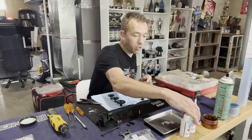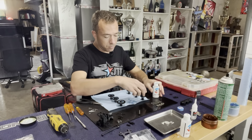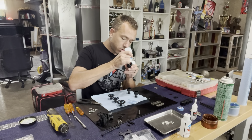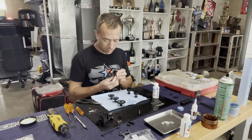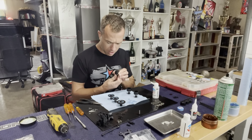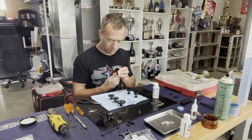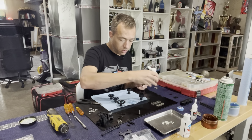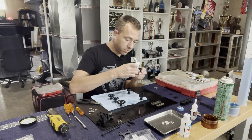Gonna throw some oil in. Gonna go 663. Just my base that I'm running right now. So what I do, I always start with just the sun gear in there. Put the oil in, rotate it around, get some bubbles going. So I'm gonna go six center, six front.